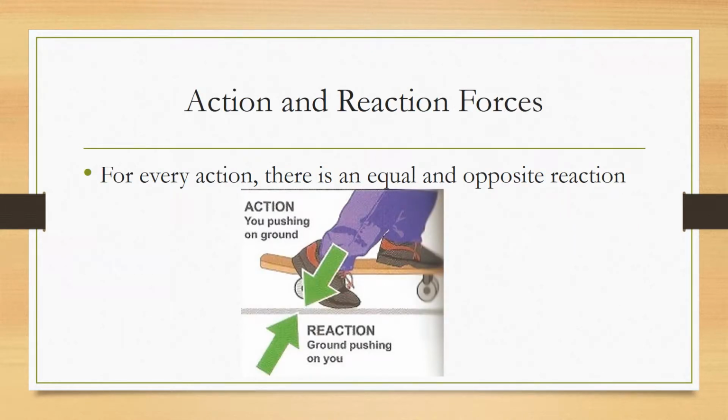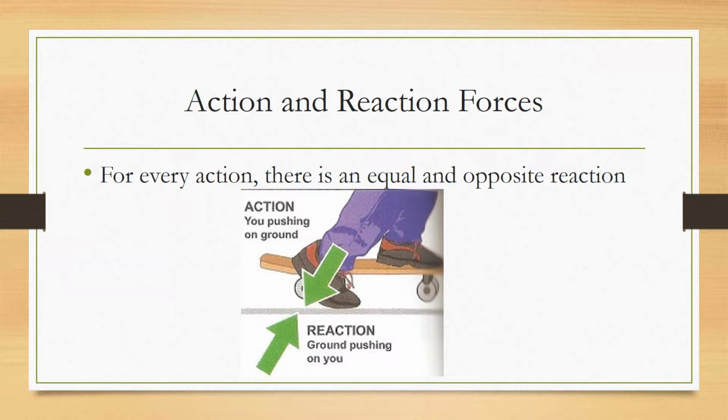Every action that you do against another object is going to have an equal and opposite reaction back. So for anything that's not moving. Now this is not always the case. If you have something moving, they're not going to be equal because you're causing unbalanced forces. But the picture there shows you somebody skateboarding. That person's foot is pushing off on the ground. That's the action. The reaction is that the ground is pushing back on you.